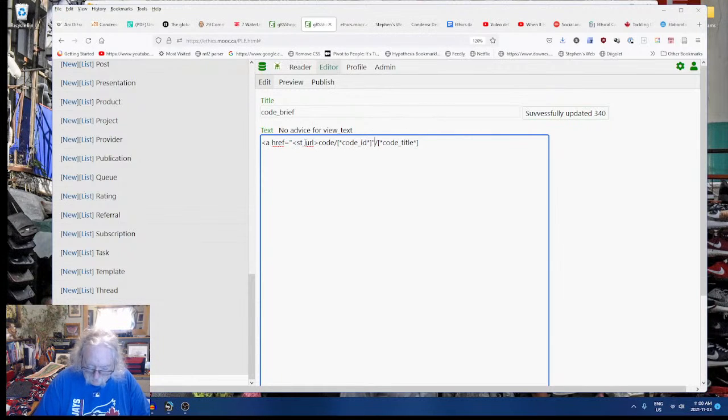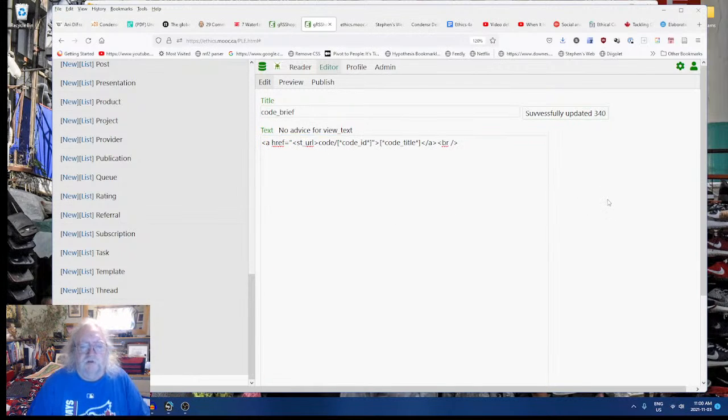Code ID, close, code title. And BR. Alright, and so I'll be able to use that on a page where I'm listing a bunch of the codes. I'd use a keyword command, list the codes according to their categories. Code categories. Forgot about those.